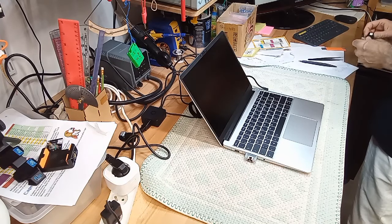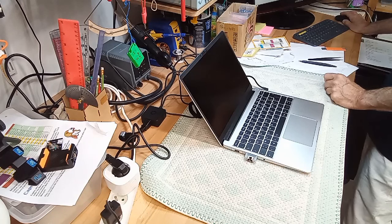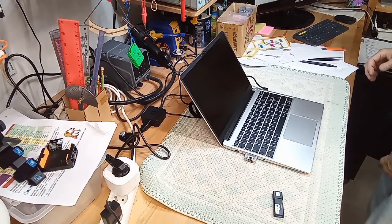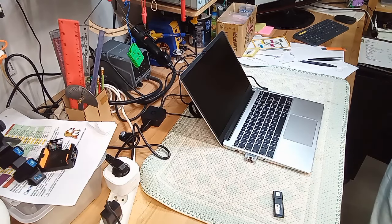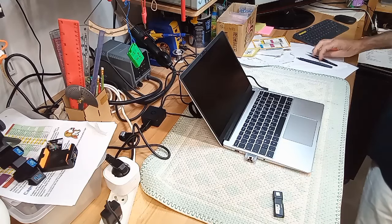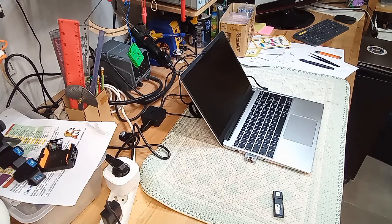Power button is on. First boot will take a while, it says, until the logo comes on the screen. Well, it certainly is taking a while, but we're waiting patiently. Here we have our operating system ready to install. Okay, the first boot is taking a while. I guess it's installing itself in all kinds of fun and exciting ways.